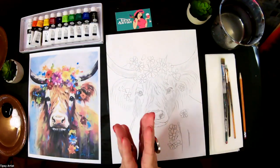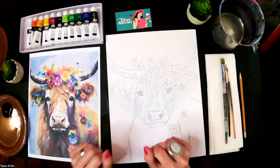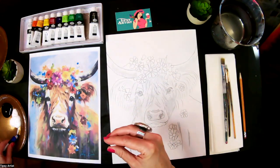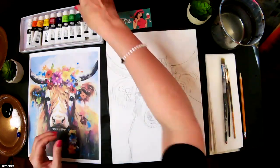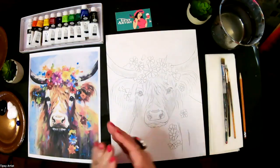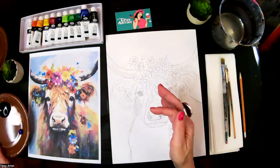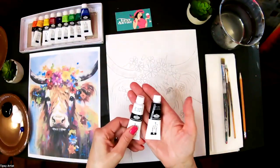All right, so let's go ahead and start. We're going to do all the background first. So I'm going to go ahead and use some primary cyan blue. Okay, a nickel-size dollop there, and we have our white already, titanium white, and our Mars black. So we have a good start on those. So again, Mars black and titanium white.